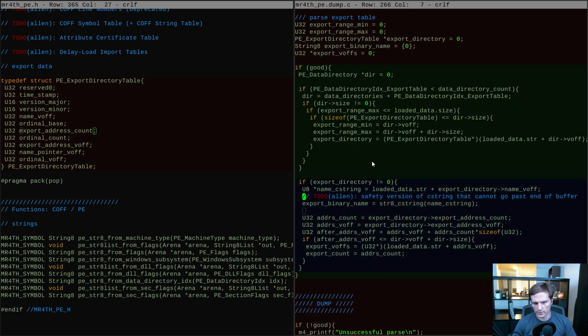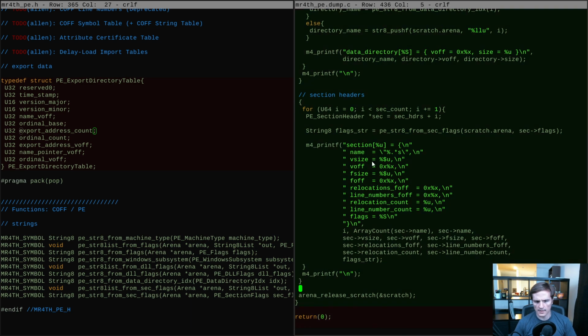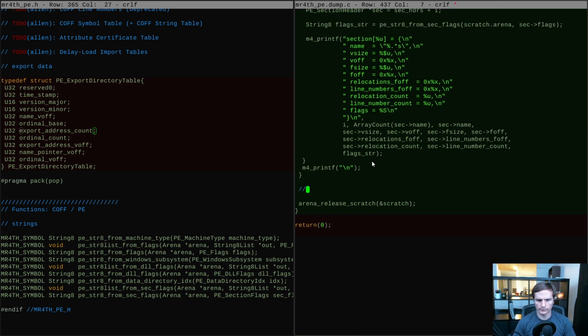Then if we have an export directory, export range max, there we go. And now I should be able to print these. So exports.